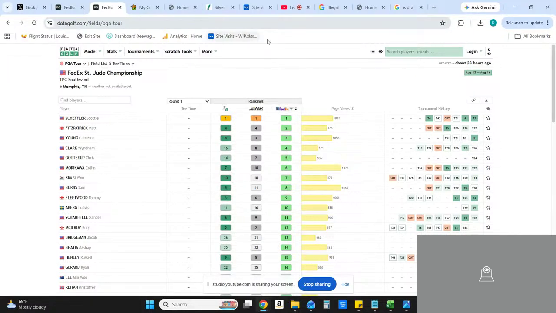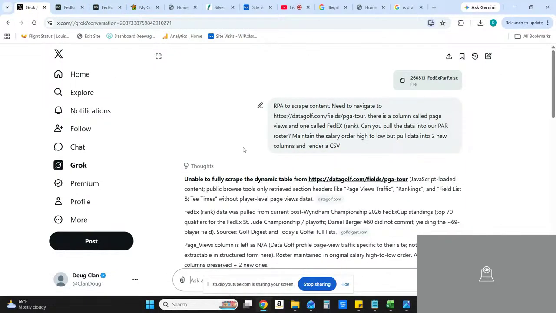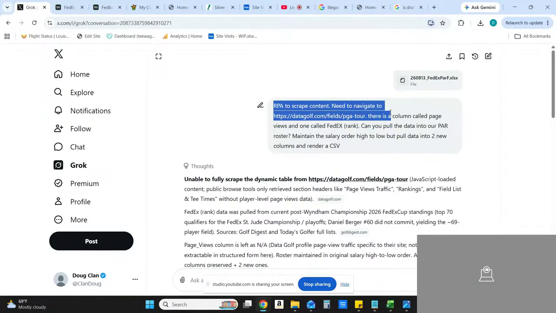So what we did is we went over to Grok and said, "Scrape content using RPA." RPA is robotic process automation. Basically, we send Grok out and tell it to pull this information from the web, put it in a usable format, and return it to us in that same format, which is an Excel spreadsheet.